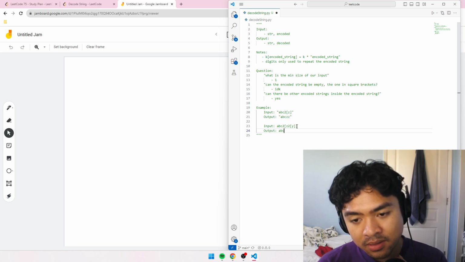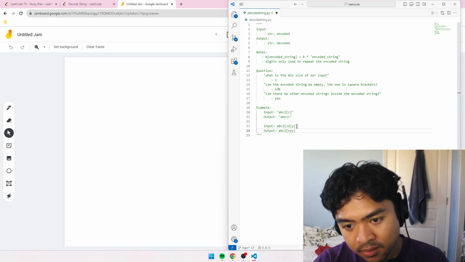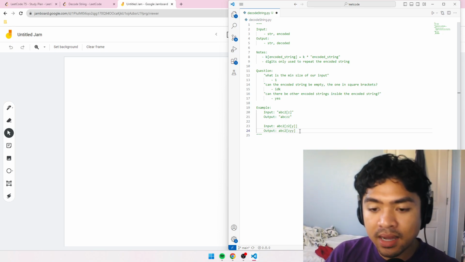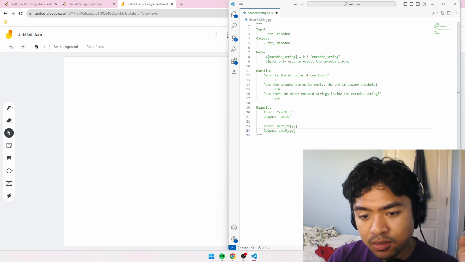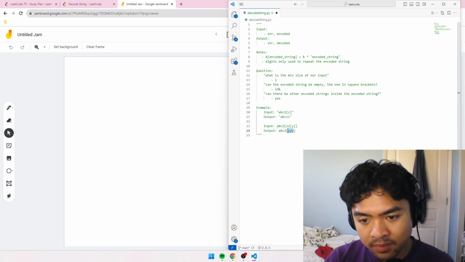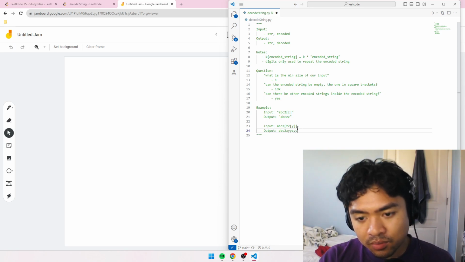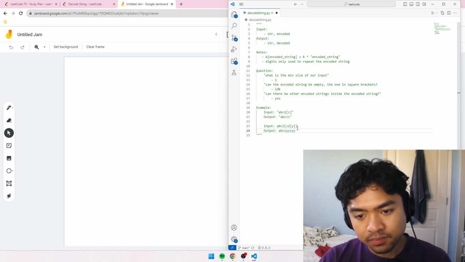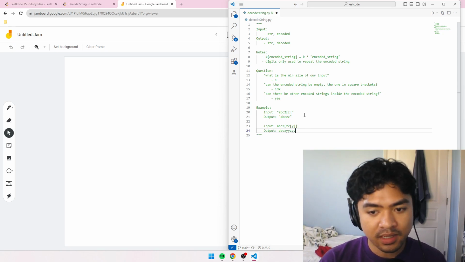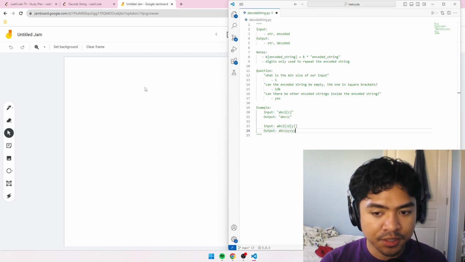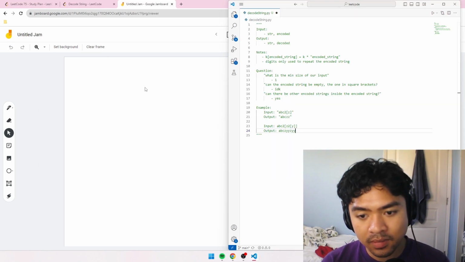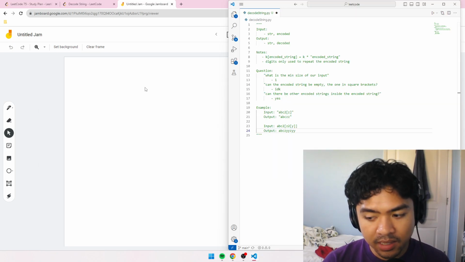So 2Y is basically like this: ZYY. And now that we calculated what's inside the brackets, we're going to decode this, which is 2 times this. So that's like 2 of these. Boom, boom. Oops, I don't want to leave that 2 there. Boom, boom. Okay, so that's the output for that one. I'm not sure why I needed a Jamboard, but I'm pretty sure I'll need it later on how to actually do it. So we'll just see.